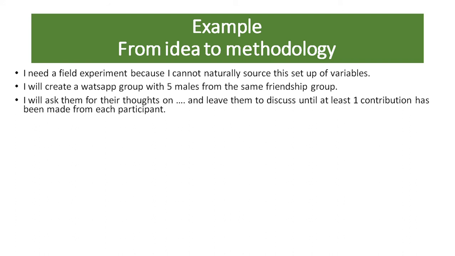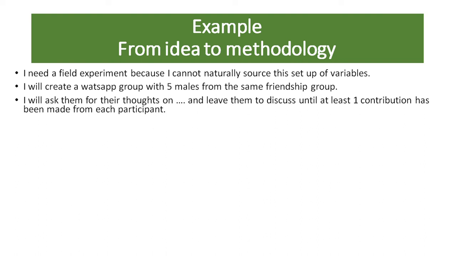However, this is the bit where it gets complicated and a little bit tricky. I'm going to have to insert myself into this experiment, which is going to lower the ecological validity of my experiment. But I'm going to need to do that because if I'm setting up this WhatsApp group and I don't speak in it, they're going to be very confused. Now, for the sake of this, I'm going to pretend that I am a male, because I identify as female, and if I'm in this group as a female, setting up the group and starting them up in a conversation, then there's already a female in the group. So it makes my whole experiment pointless.